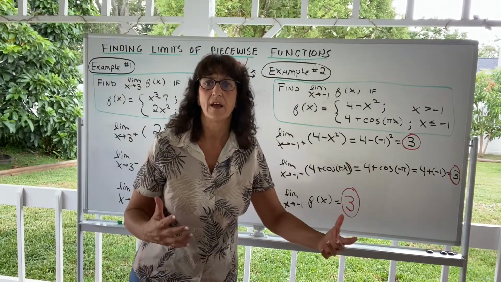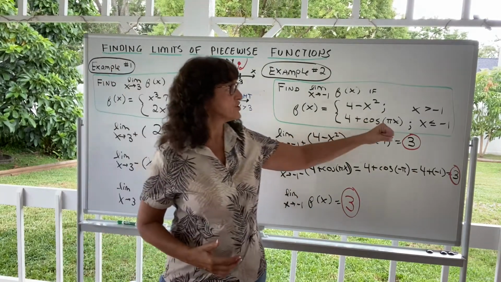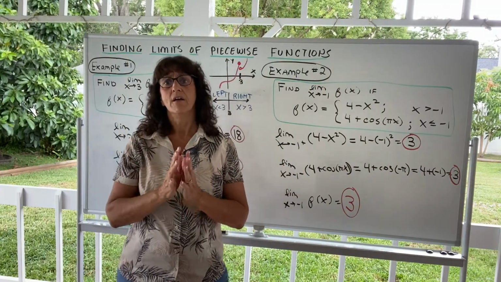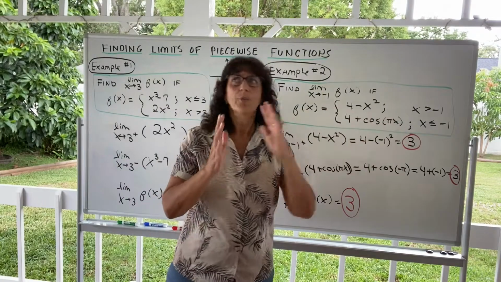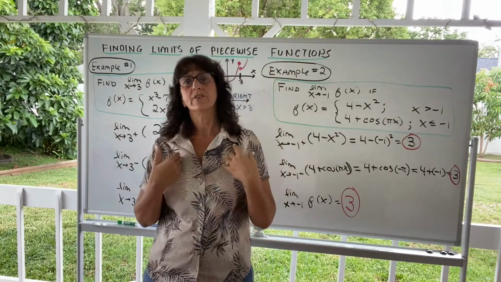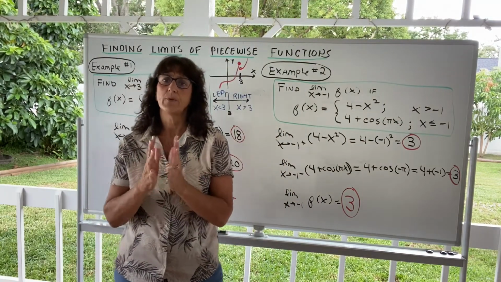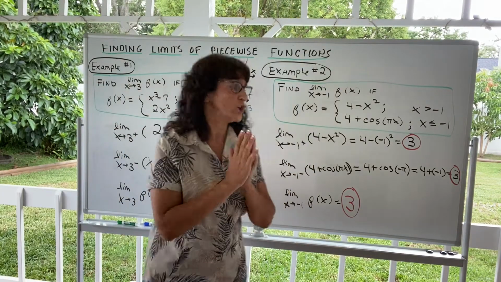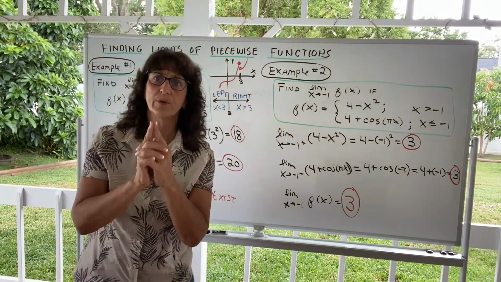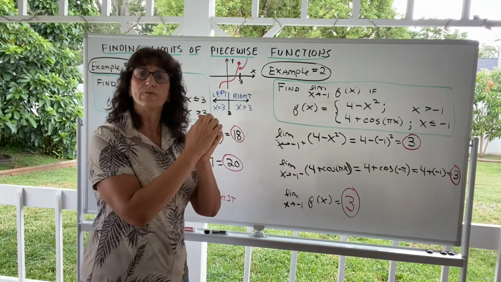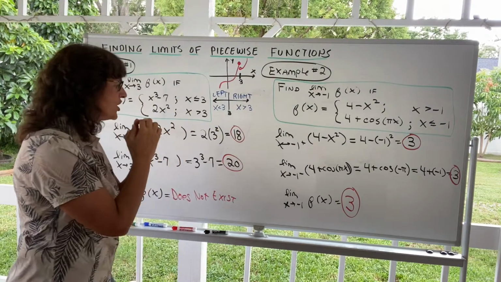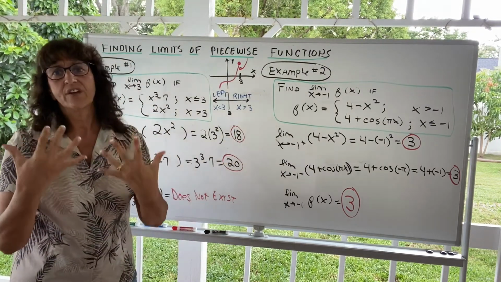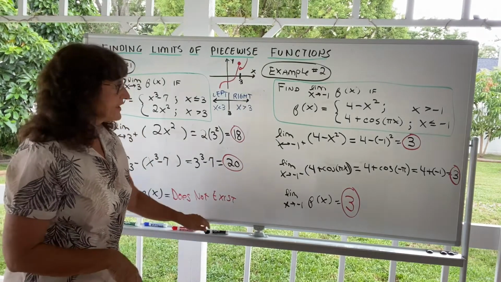What does this mean? This means that as the x's approach -1 from the left and the right, the y's appear to be going to 3. Remember, we're not concerned about what's happening at that point, because when you study limits, it's all about what's happening as you approach from the right and from the left. And if the left and the right are going to the same place, then that is what the limit is. It's telling you where the y's are going from both directions. When the left and the right are different, the limit does not exist. That's just telling us that the left and the right are not going to the same place.